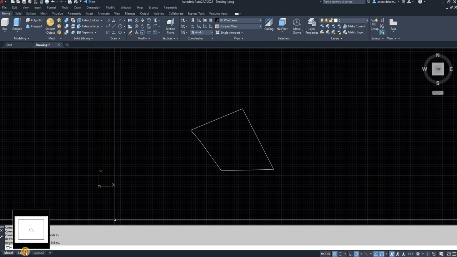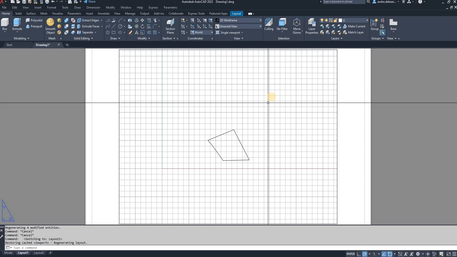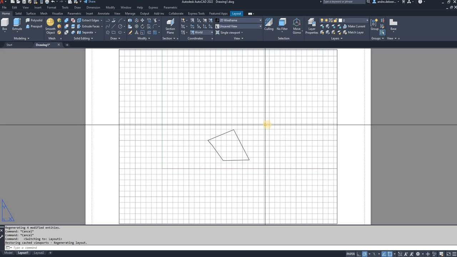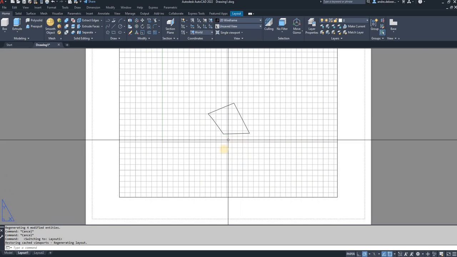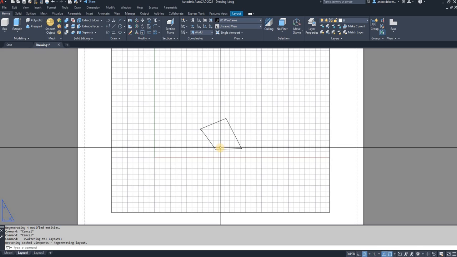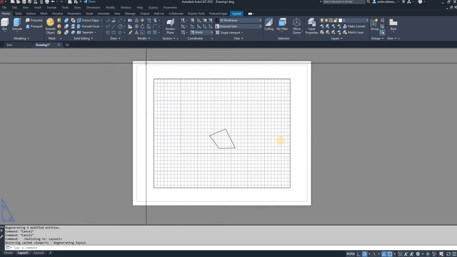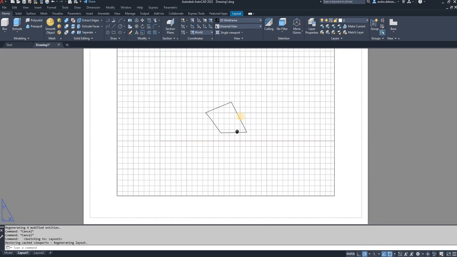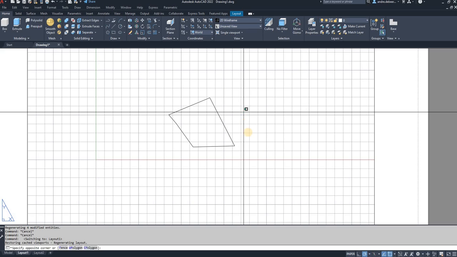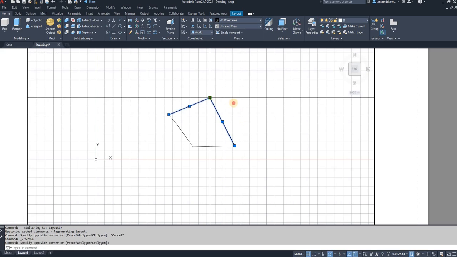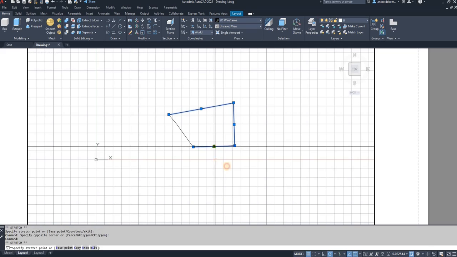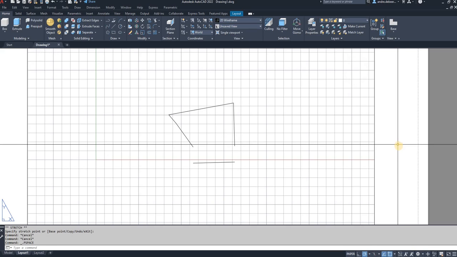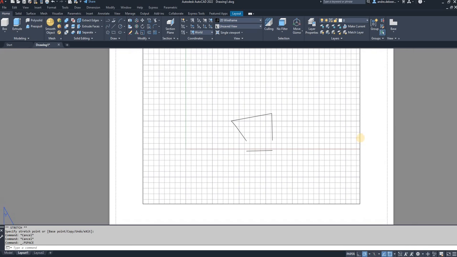So if I want to put a border around it and I want to make this drawing scale 1 to 100, because this is a layout drawing and it's much bigger than any printer, so to fit it into your A1 border, you go to your layout and then you paste your border here, and then you have your viewport inside of your border. So let's say you want to make a change, you just double click on the viewport and then you make a change, and let's say you're done with your changes, you click outside the viewport to go into your layout space again.